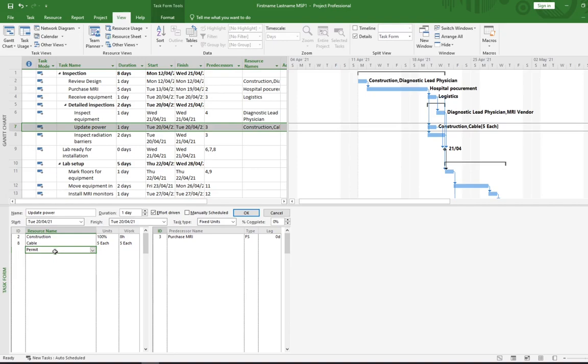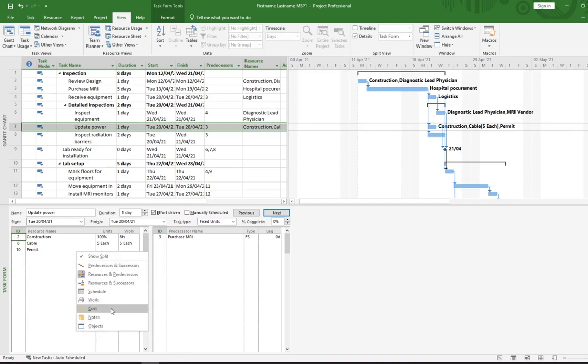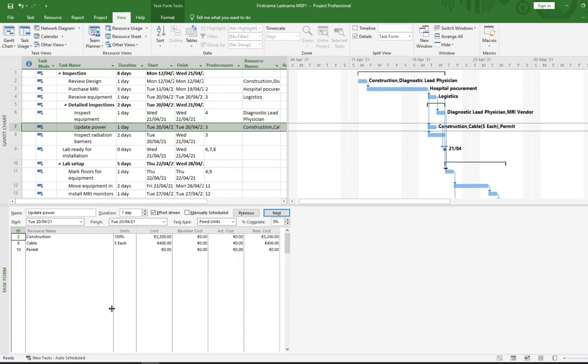Just putting it in there is not going to make any difference because it's going to have no value. So we're going to right click on the task form table and select cost. That's basically just hover the mouse over the task form table, right click on the mouse, and you see a little drop down menu shows up. We're going to click on the word cost, and then in the cost field we're going to put in a permit of €1,000 and click OK. So just click in here, type in 1,000, click OK, and you see that updates to everything there.